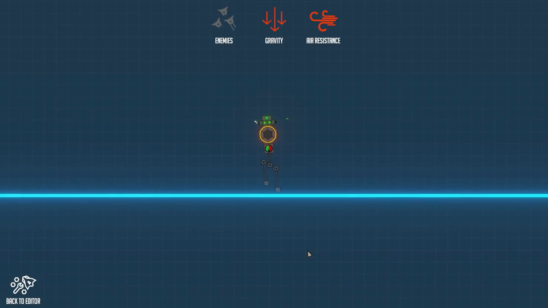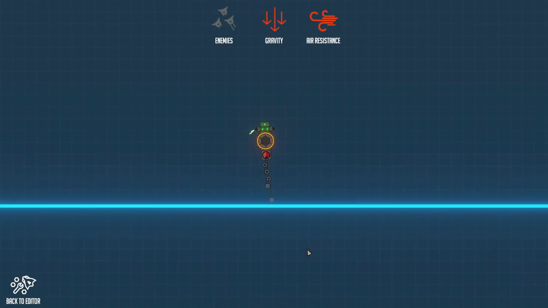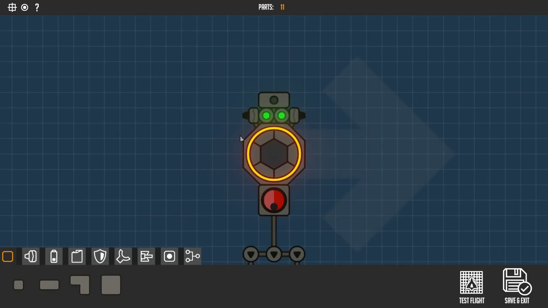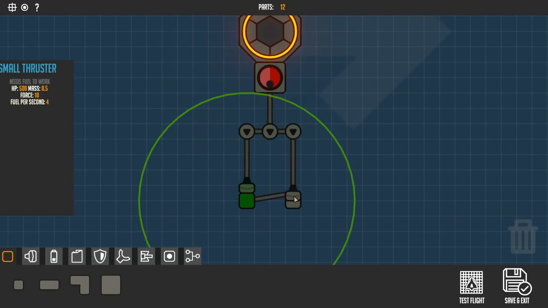Well, we can skip. Why wouldn't we skip, eh? We could totally make a centipede like this. Oh, we've got to. Okay, let's add some downwards thrusters. First of all, let's copy what I've seen.